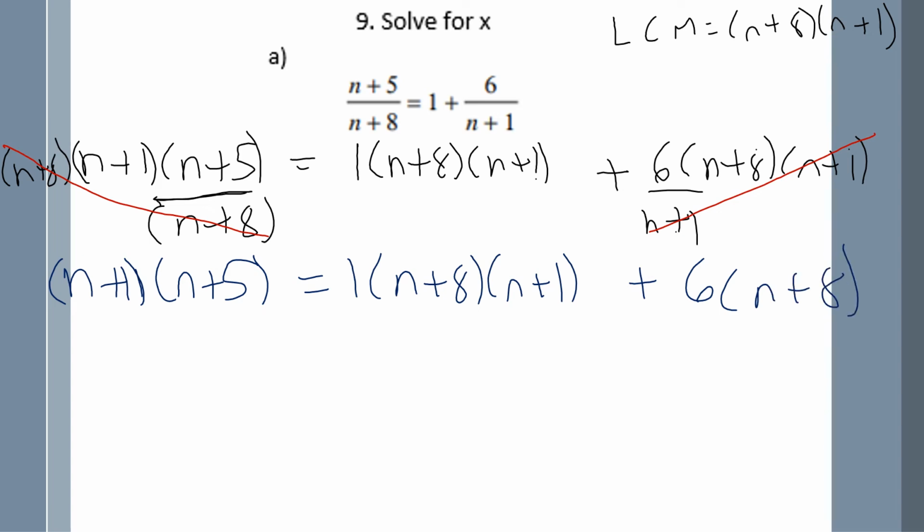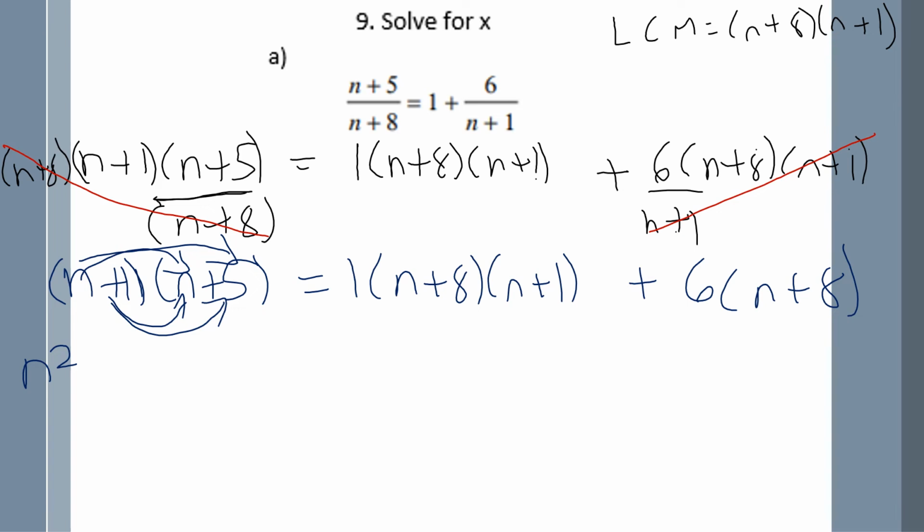Now, to get this problem officially solved, you're going to have to use your distributive property skills, and you're going to have to do your formula method too to get to all that. So let's do it. First, outer, inner, last. Well, let's go over the first part. N times n is n to the power of 2. So that's the n part.